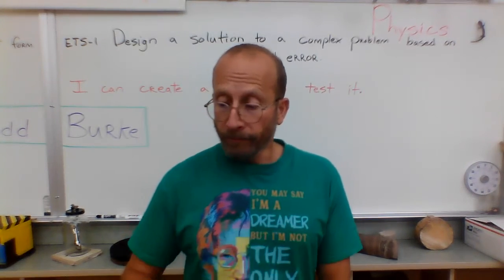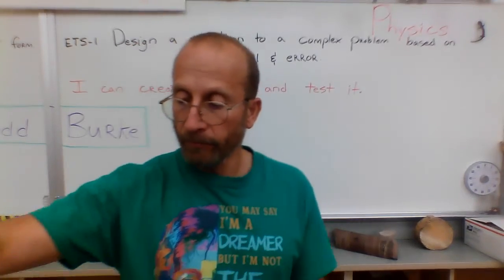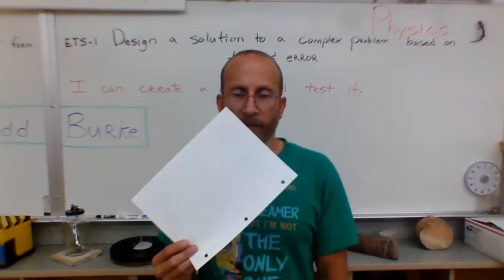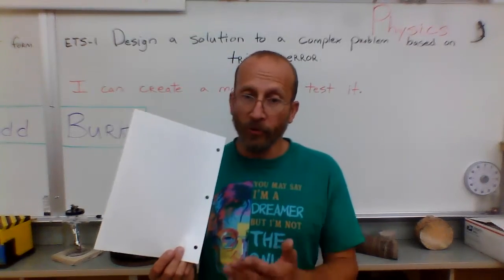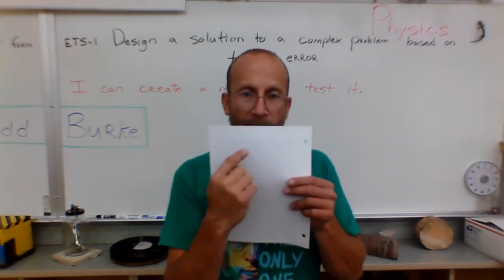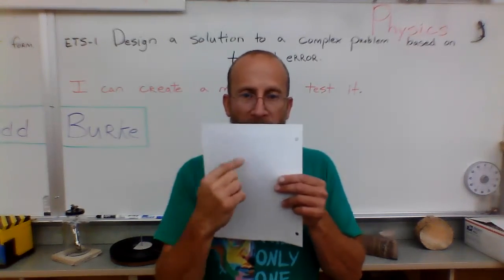So you can use graph paper, and you can just print this if you have access to a printer. You can buy some, but you can also just use regular paper. What I'd like is dimensions. Show me your tube. Tell me how long is it, how wide is it, and then show me what's happening inside.